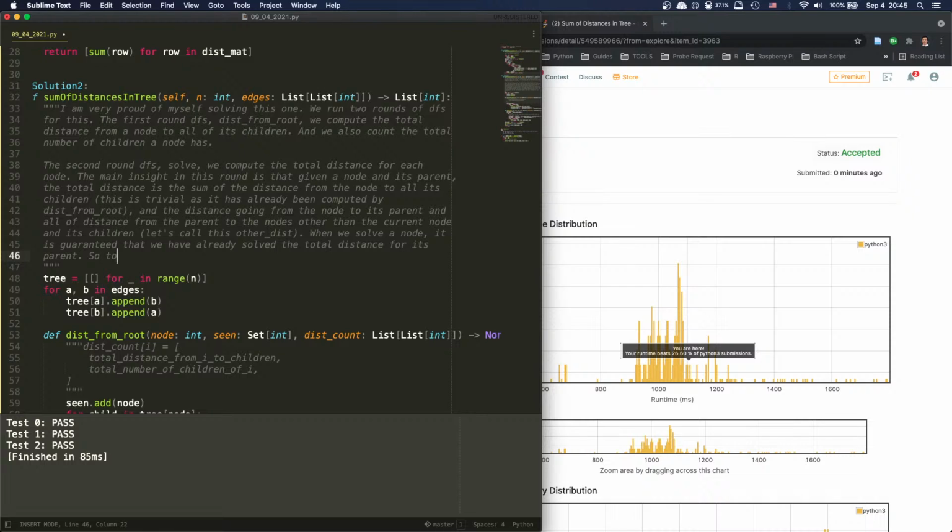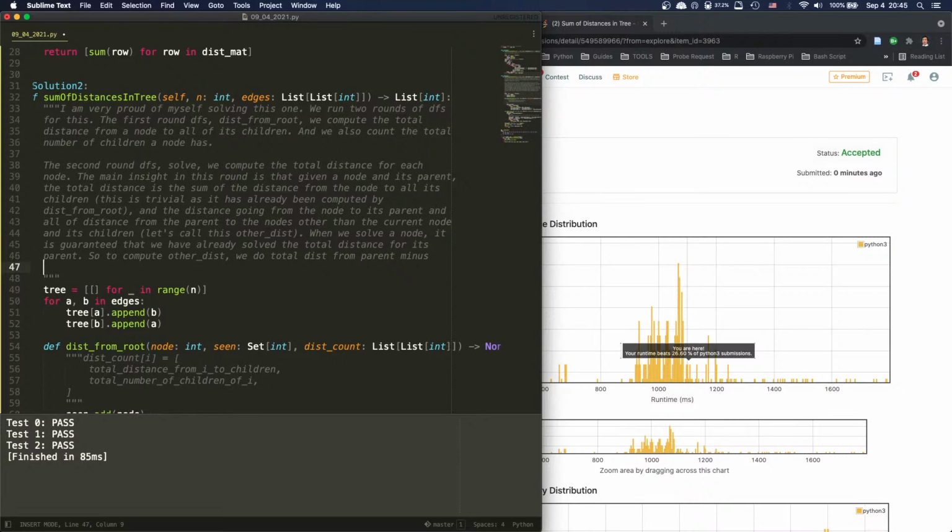So to compute other dist, we do total dist from parent minus the total distance from parent to the branch that includes the current node. That's what it is.